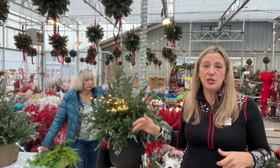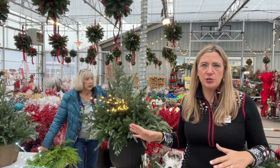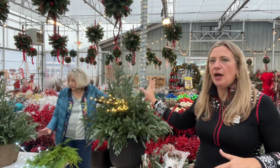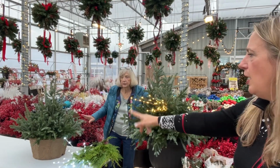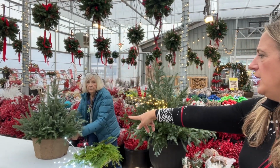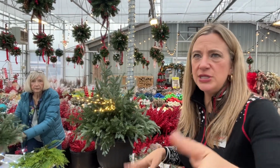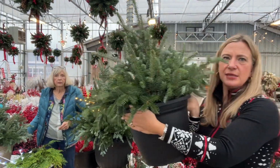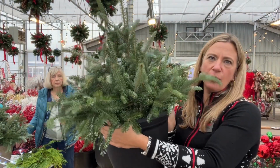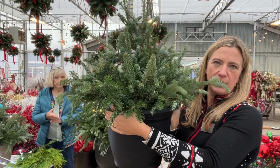We'll check you in, and then you'll get your sold ticket and you will just pick the container. This year we're offering 3 different container options. We have 2 of the traditional ones that we've always done. I have the urn right here, and then we have the traditional porch pot in this hexagon that could be just dropped into another container. And then we just added a smaller option, because sometimes people say, I don't really have room for that, or I want to do an additional one. This is another option here. It's a little bit smaller.